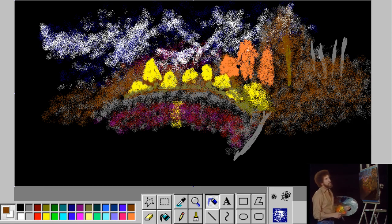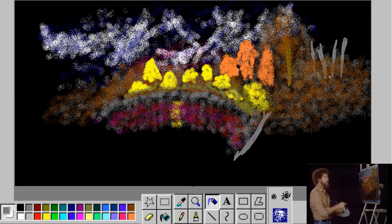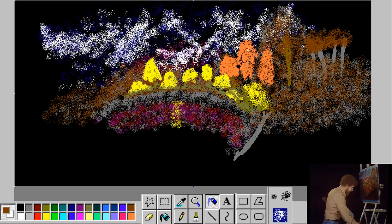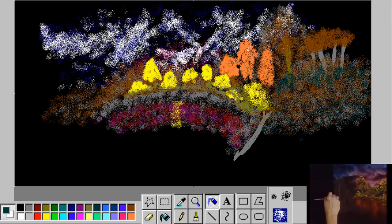Like so. Now, let's go back with some crimson and Van Dyke brown, mixed on the brush again. Just mix it together on the brush. And let's put something over on this side. Indications here and there.